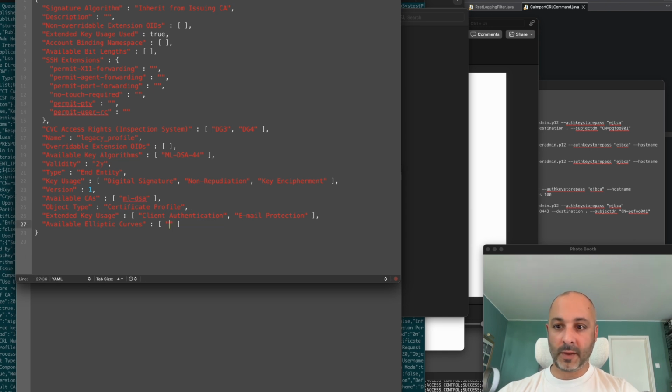Probably erase that as well. Leave it for the time being. I don't think it will be any problems. Oh, and we have to change the name, of course, because otherwise it's a copy. We'll change the name to PQ profile. Great.